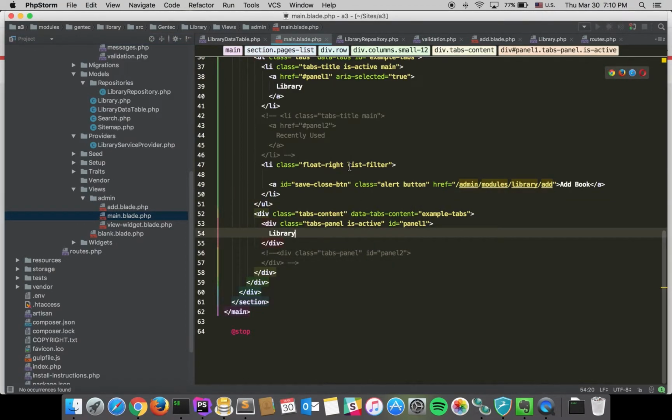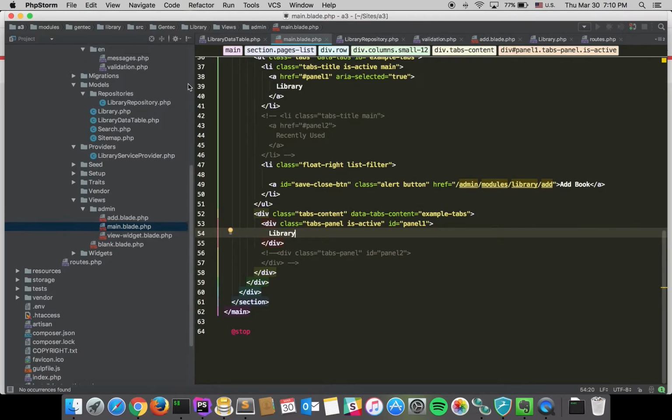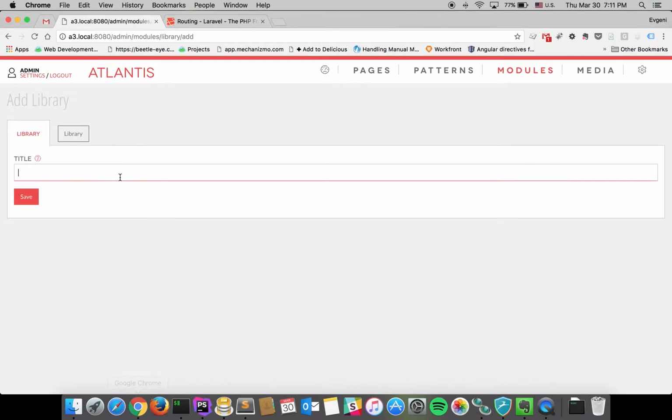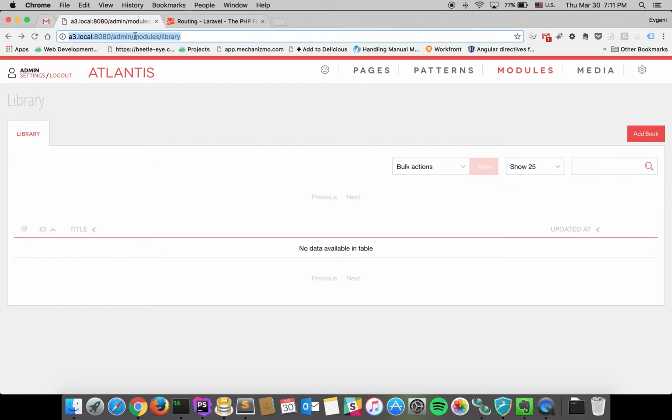Refactor. There you go. It's called main now. Then we're going to go back to our admin controller, and we want to rename this to be main. I'm going to save that, and let's go back one step here.